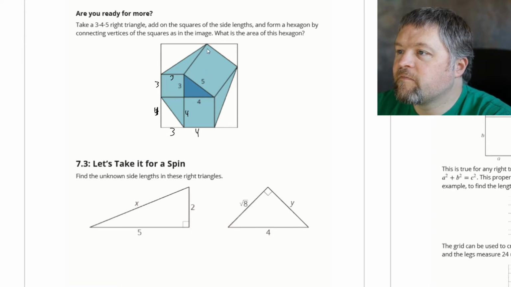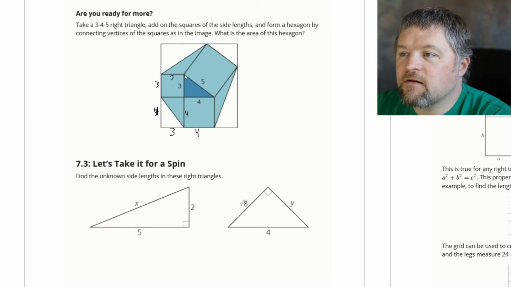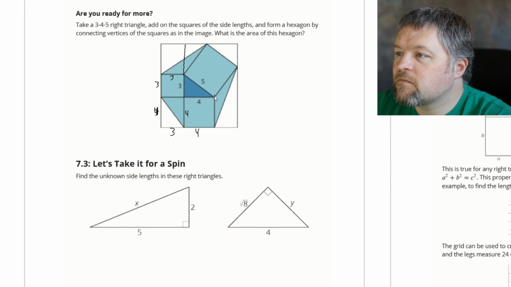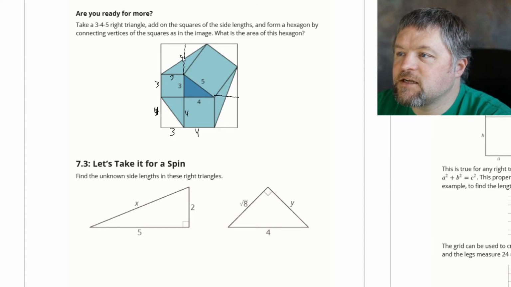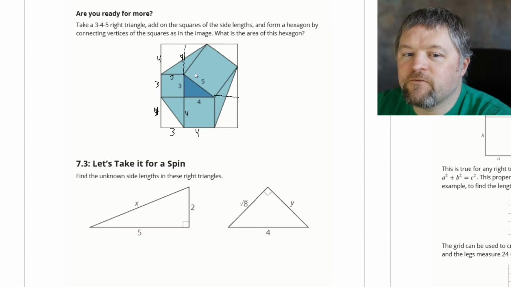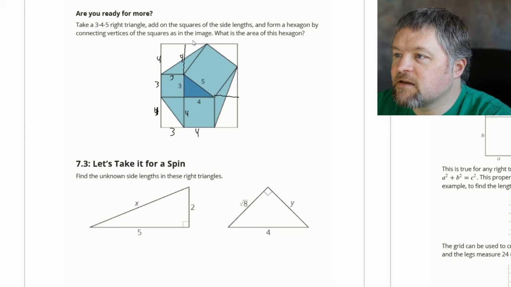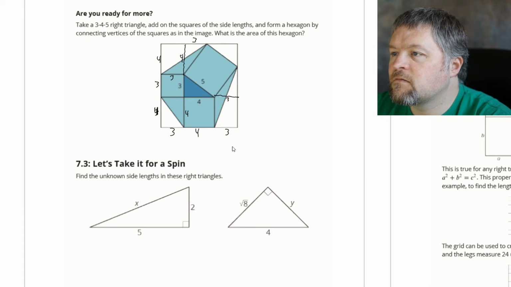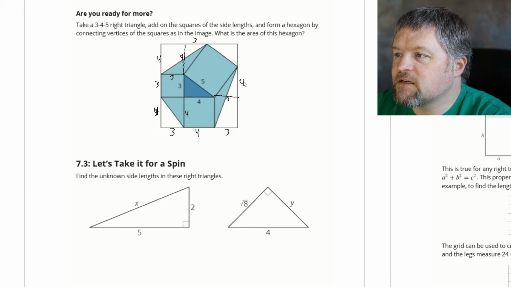Well, what else do we know? We can enclose this 5-unit square like we've done. And then this has 4 congruent triangles around it, which means if this distance is 4, this distance here also has to be 4, which means that also has to be 4. If this side has a length of 3, that means this side also has to have a length of 3. If this is 4, then this is 3, so that is 3. Which means that's 3, so this side is 4.